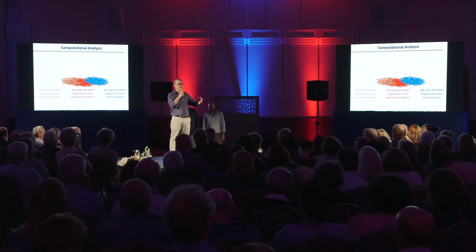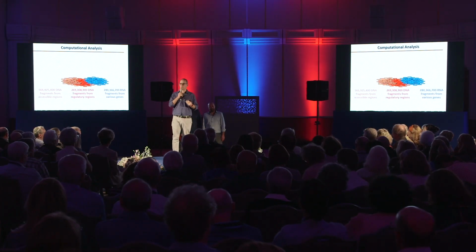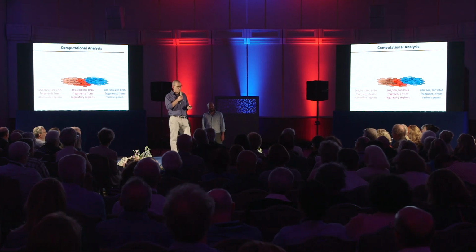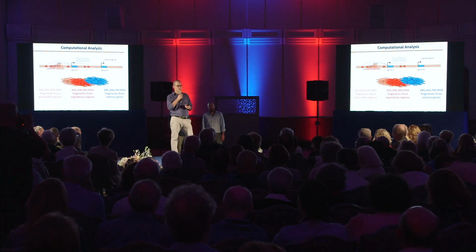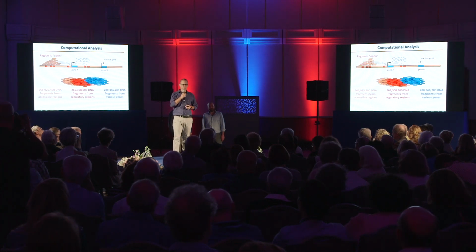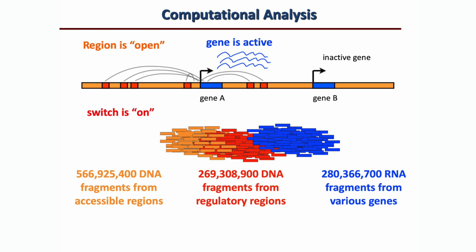So the way we do that is we use computer science, and we basically analyze those DNA sequences, and we compare them to the sequence of the genome. And this allows us to map or to align those sequences back to the genome so we see where they came from. And what you can see here on the left is we can see that open regions tend to accumulate many of those sequence reads. Okay? So the regions that Oren got in his experiment, we mapped them back to the genome, and we can see that some regions got more sequences than others. So this indicates that those regions were open.